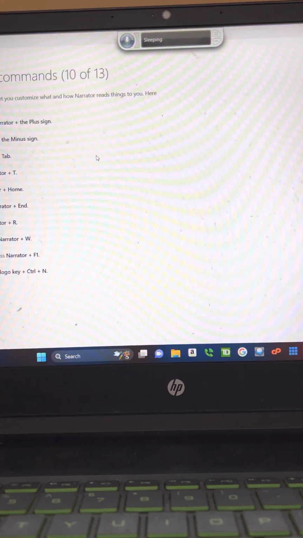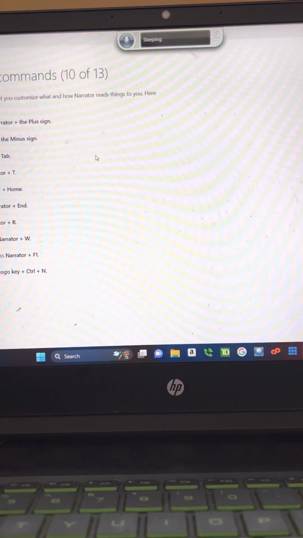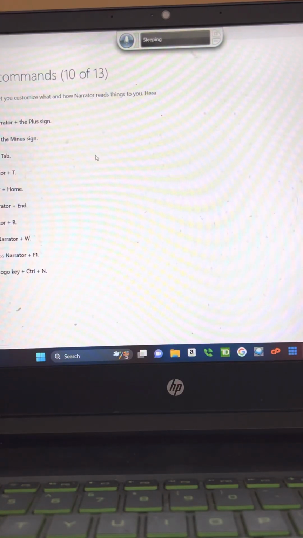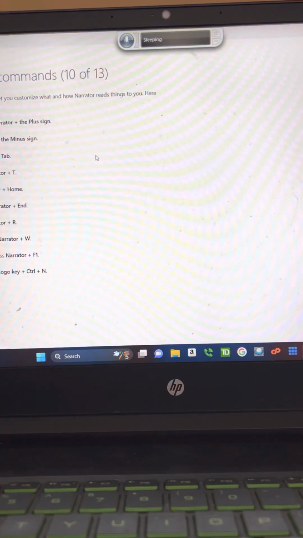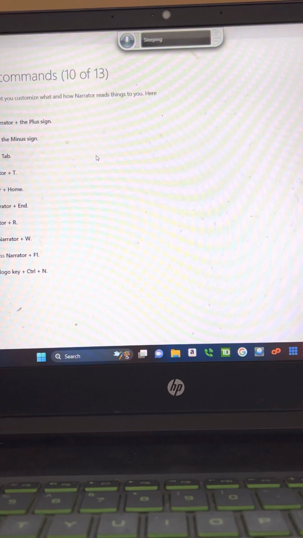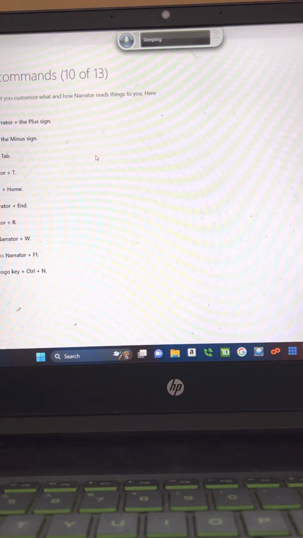Back, next button. Okay, and I'll translate for you guys again. If I hold my narrator key, numpad 0, and press that numpad plus, to the diagonal right, it will increase. Focus on next button. Okay, that will increase the voice rate. We'll do that in real time once we get out of this quick settings, okay?